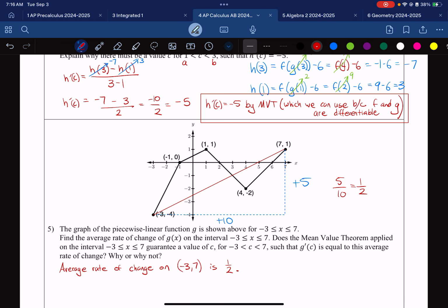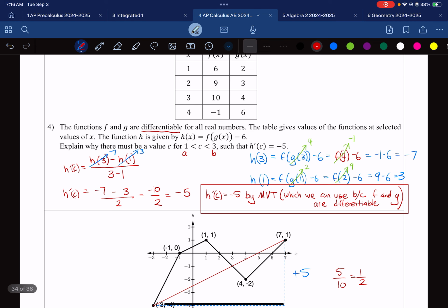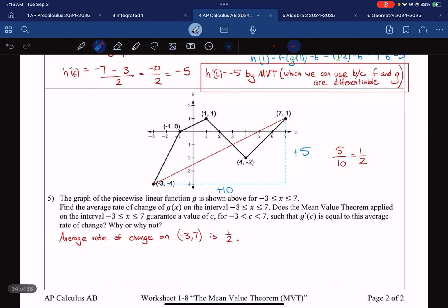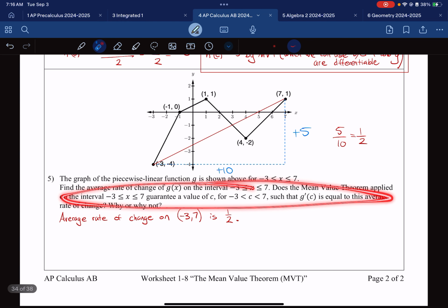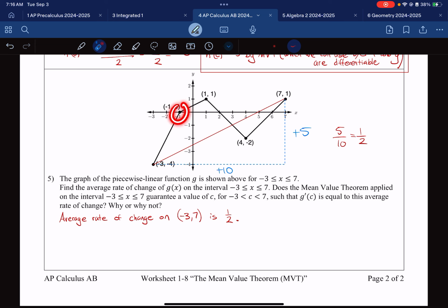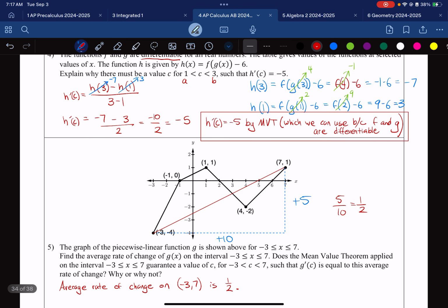Not necessarily. Here's the problem. Did you see the word differentiable? You've been seeing me underline this word differentiable, which we can use because it's differentiable over and over again. Did you see anywhere in here that it was differentiable? No. Did you notice some feature of this graph that made it not differentiable? They're these three things. What are they? They're sharp corners. So I'm going to go up here and write sharp corners with an exclamation point. There, there, and there. There's a bunch of sharp corners, and that makes the function not differentiable.